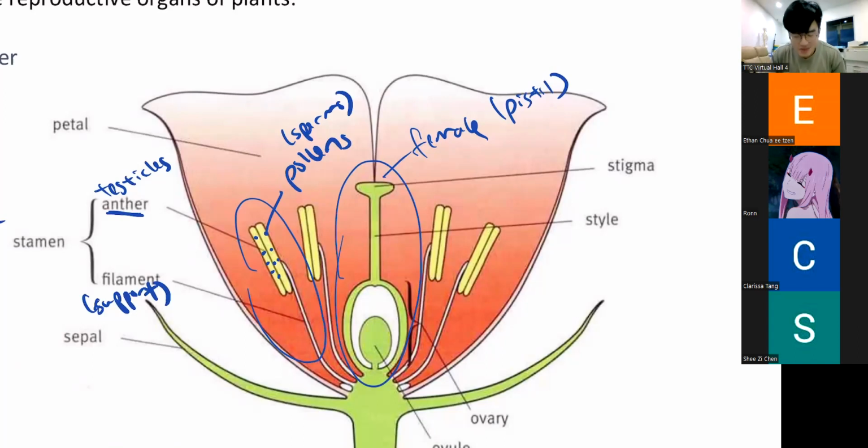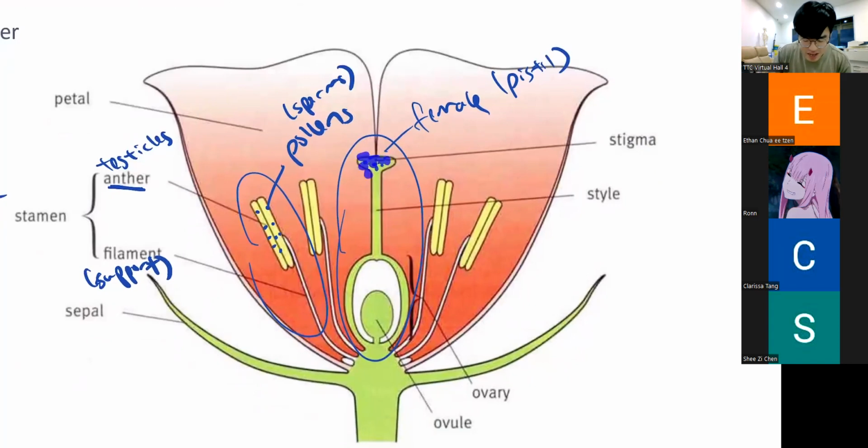Anyway, this is the vagina. So a plant's job is to take the pollen and transfer it to the stigma, from the anther, the testicle, to the vagina, the stigma. This part is very easy to remember. The pollen grains will stick onto here, the stigma. That's a stupid way to memorize, but that's how I memorize. This part is for the pollen to stick. So they will stick here, and then they will grow down.